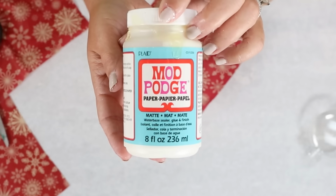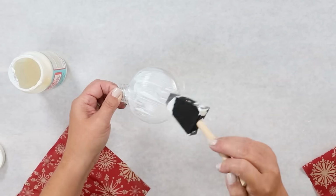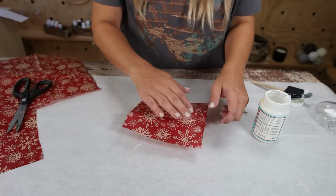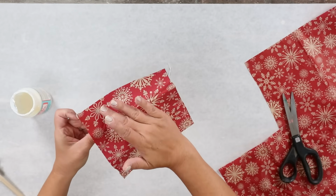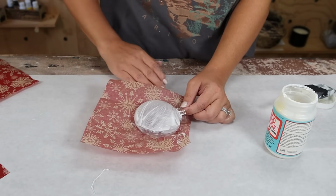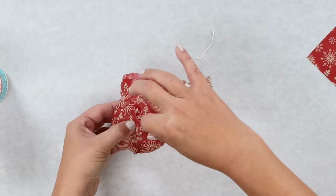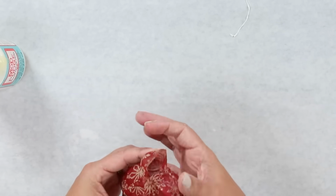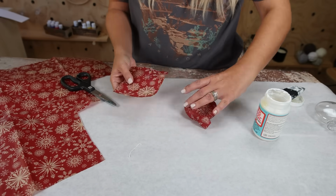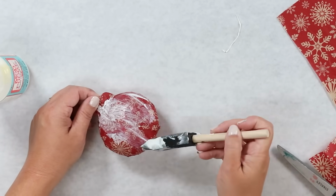I'll add Mod Podge with a foam brush to one side of my ornament. I'll place the tissue paper down. I'll add Mod Podge to the other side and wrap the tissue paper around. You may need to add 2 layers of the tissue paper. On one of my ornaments I did, so I just cut out another square and wrapped that around the same way, adding the Mod Podge on.